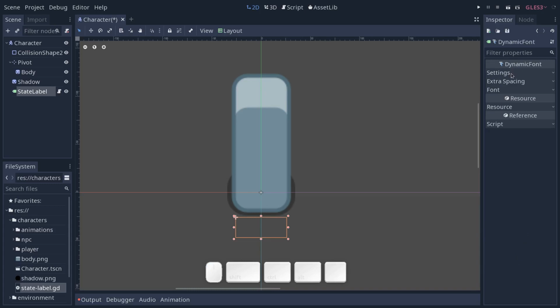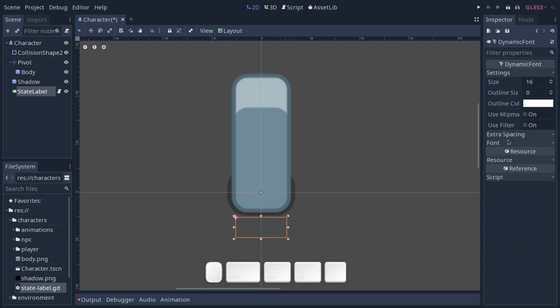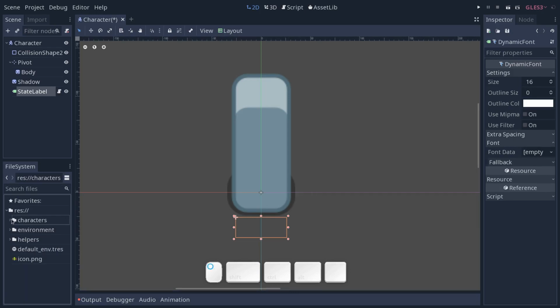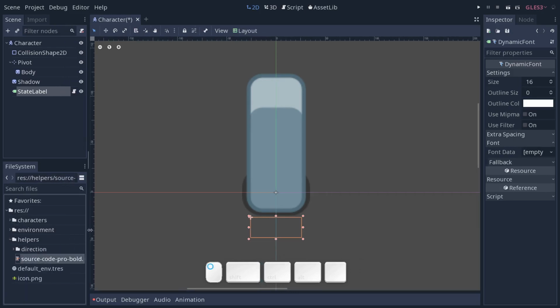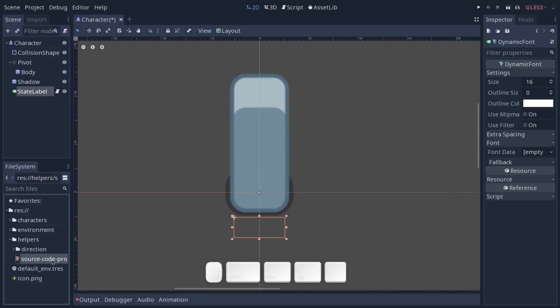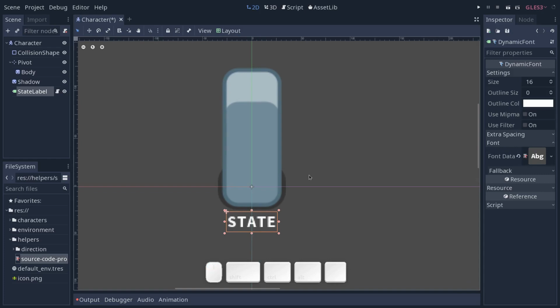We're going to expand the settings. 16 is good. We want to expand the font section, and we need some font data to display characters on the screen. So in the helpers folder, you will find a font file, Source Code Pro Bold here. Click and drag it on the font data to display the font in game.